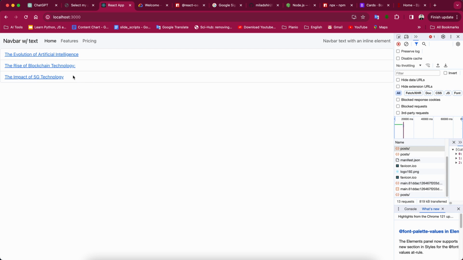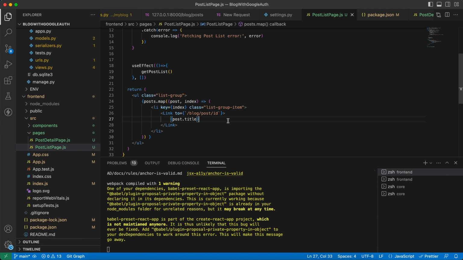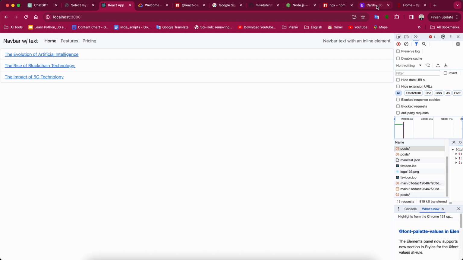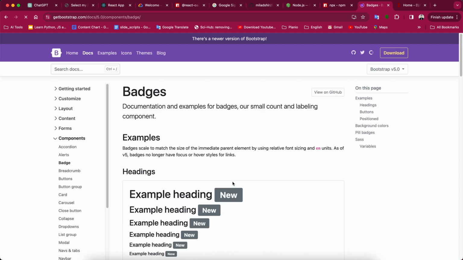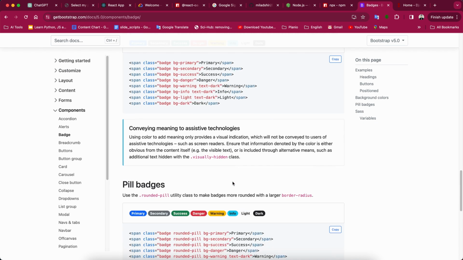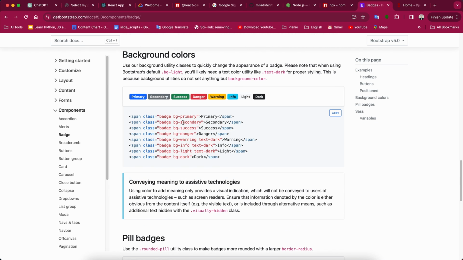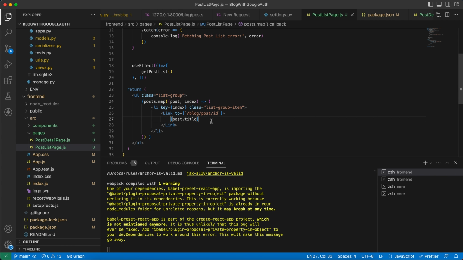Also, let's add the badge here to see which title is private and which one is public. I'm going to use the Bootstrap badge component. This one, just copy this one and put it after the link.